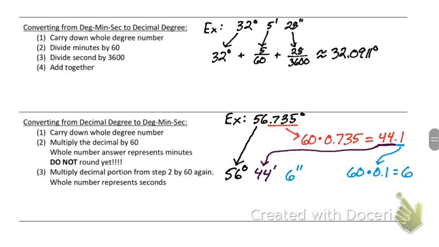If you need to round this, I always round to the nearest whole integer. Not a big deal. If I really care, I'll tell you. I'll say round to the tenth or something like that. But generally, when you're talking about seconds, it's such a small decimal way over there, you round to the nearest whole. Otherwise, we're splitting hairs too much. So usually just round to the nearest whole integer. All right?